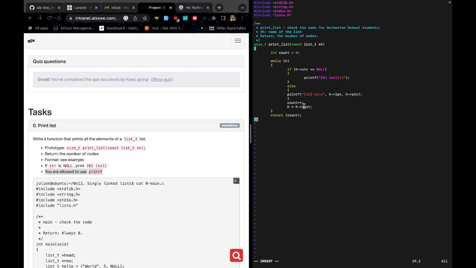The pointer will now point to the next item. So if we point to the first item and print its content, we now update the counter. Now it will no more be pointing to the first element that we have printed, but rather it will be pointing to the second element in the linked list. That is why we have this update called count plus plus over here.